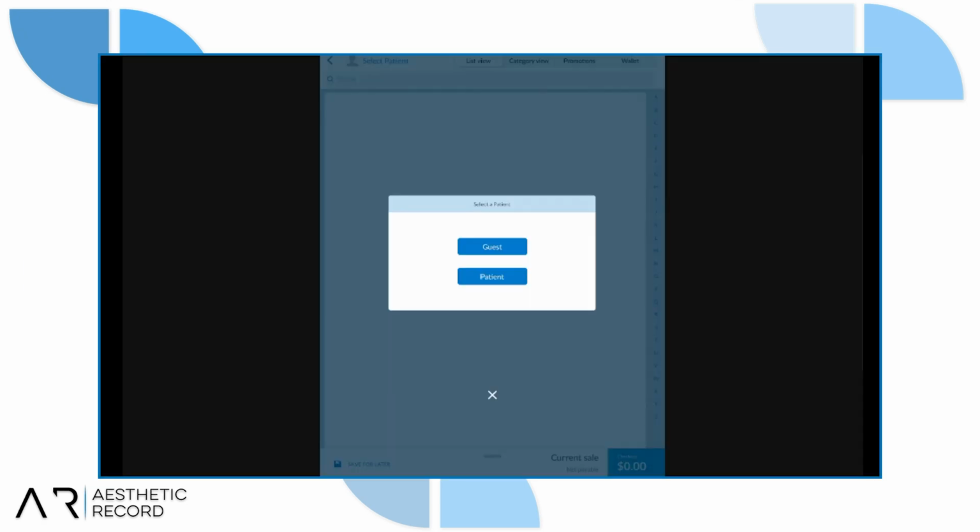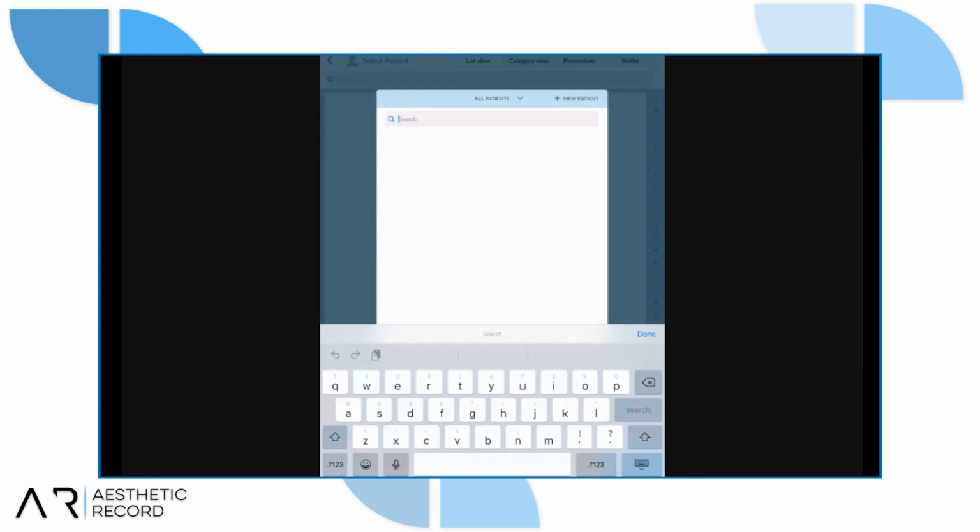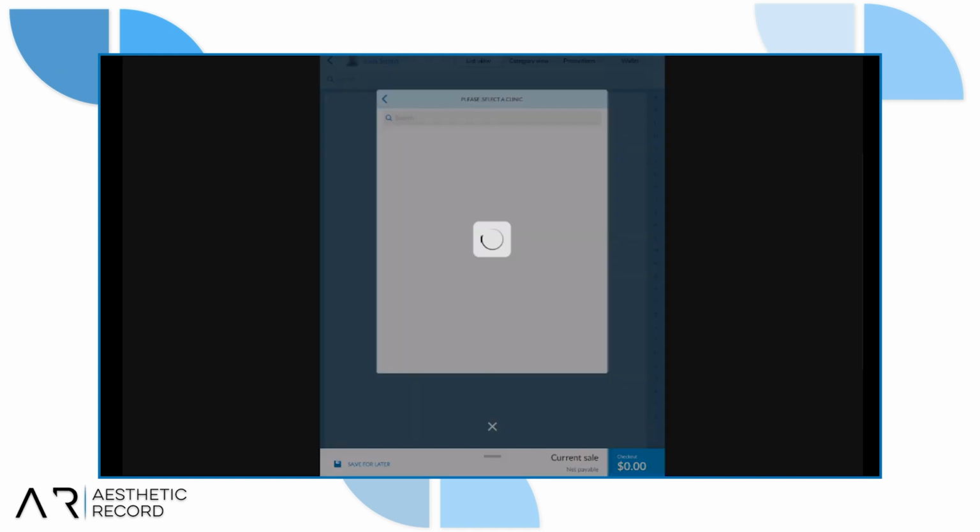Now, I did want to point out as well, if we make our way back to the main patient screen, on the bottom right side, if you click your blue icon, you'll have a little credit card. This is called your quick pay option. So for whatever reason, if you needed to send this to the wallet for later use, you can use that little quick pay button. Just to give everybody a quick idea of what that looks like.